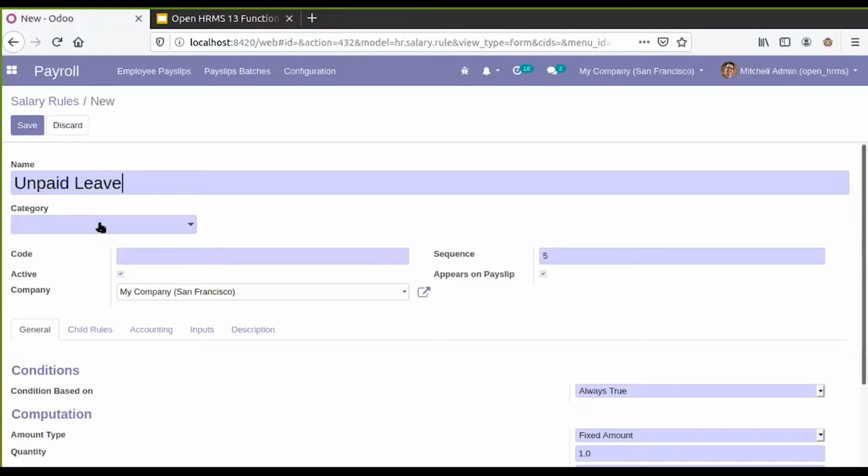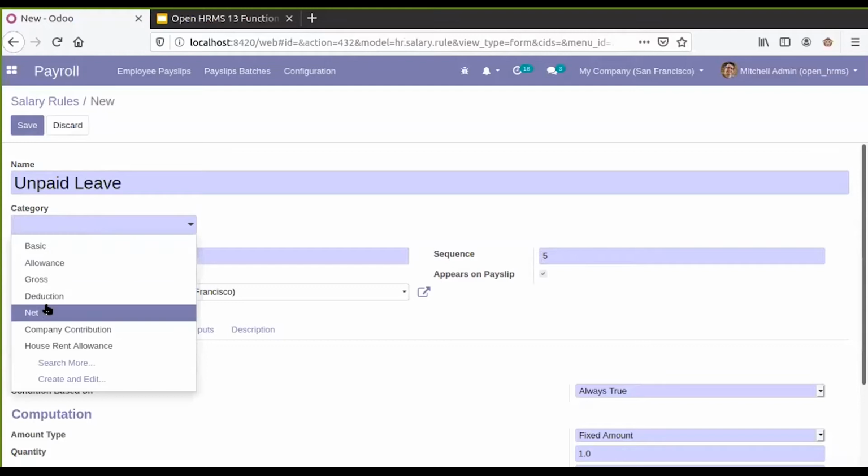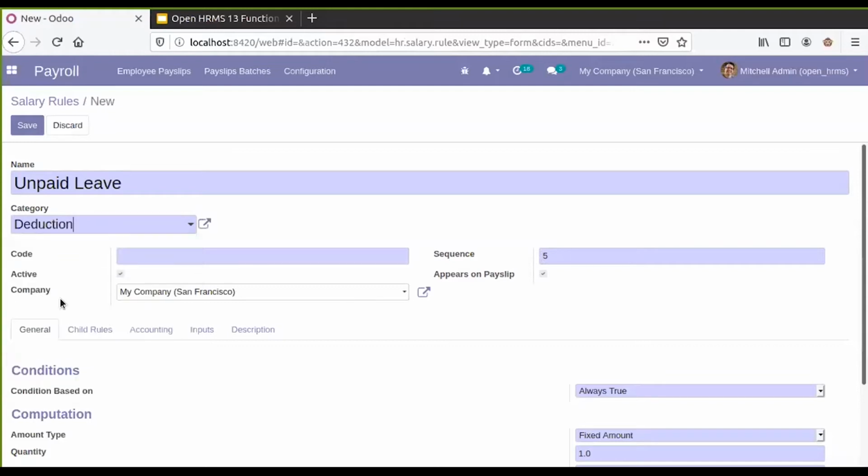Normally this will be a deduction, so I'm selecting it as a deduction. Then for the code, I'm giving unpaid.